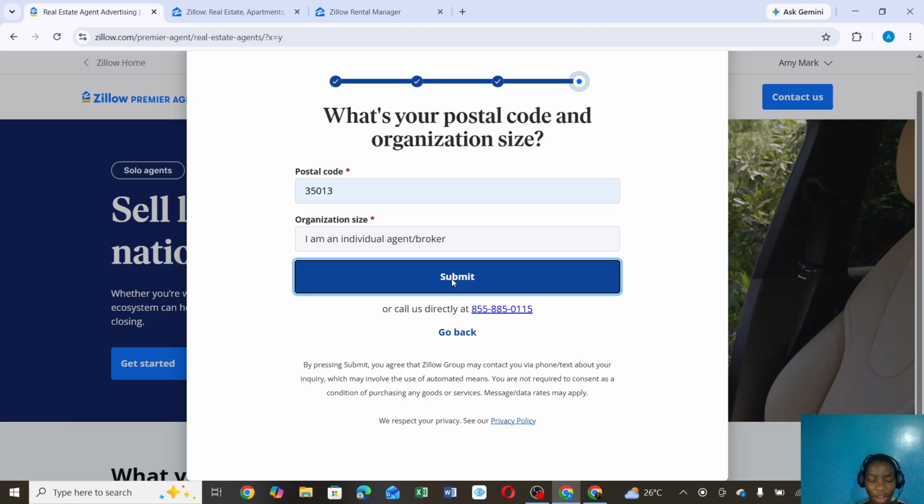But once you've set up as a Premier Agent partner, Zillow can connect you with home shoppers, and the current Premier Agent process works roughly like this: a shopper clicks contact agent or request a tour, and Zillow verifies the shopper's interest. Then Zillow connects the shopper with an agent, and the agent follows up and develops the relationship. So that's pretty much how it works.